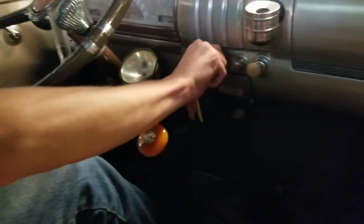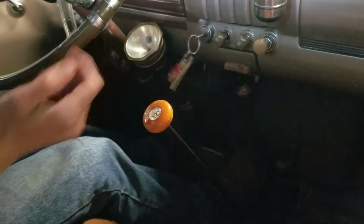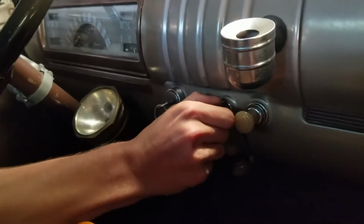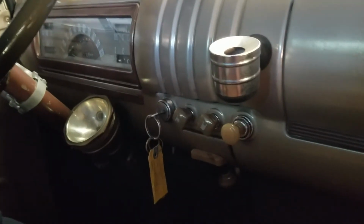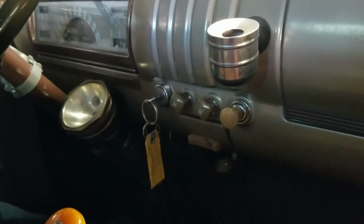Alright, put the clutch in. It's got a starter button on the floor, so we'll turn the key and we'll crank it over here. Well, that wasn't too bad, now was it? Here's your hand throttle. We want to let it warm up. We don't want to give it too much throttle yet. The cigarette lighter. What else? That's pretty much it.